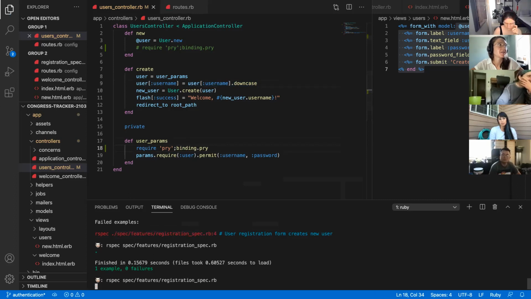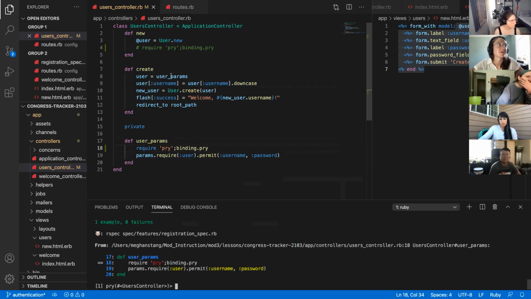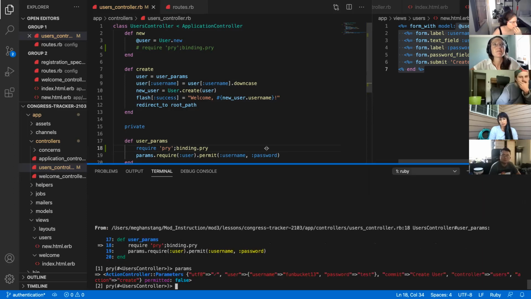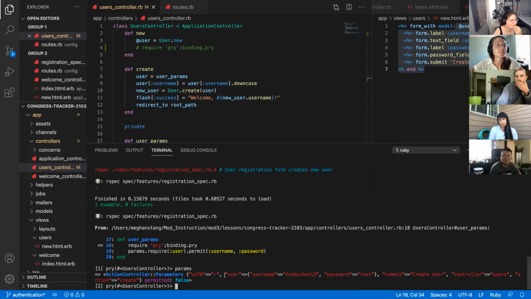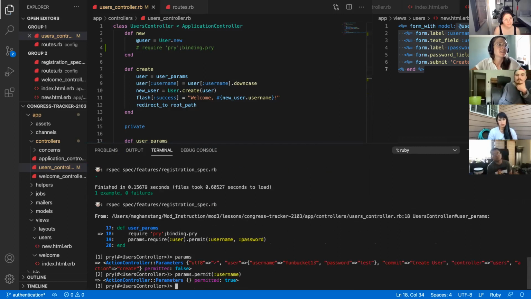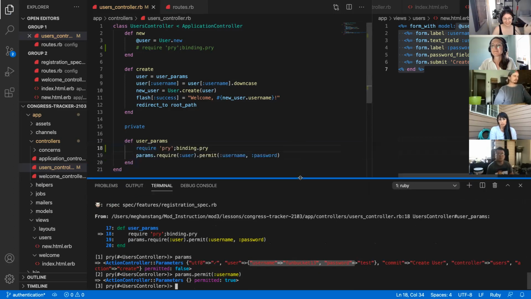Let's go ahead and run it. So user params, I just had this here because we're calling it anyway. I could have put the pry underneath create. But if we take a look at the params that come in as soon as we hit submit and create that user, since we bound it to a model over here in our form, everything is initially nested under user. So we can't immediately say params.permit username because it doesn't know where username is. It's not in the first set. You have to go into user first, and then you can permit username. So we're saying require user, go into this key first, and then permit these specific values that came in through that key.